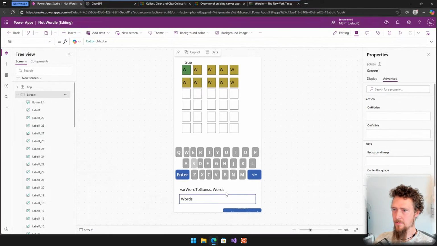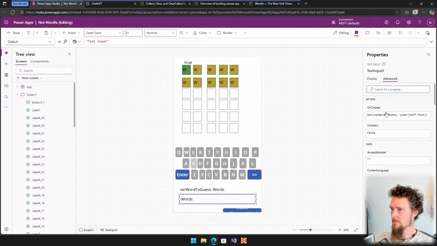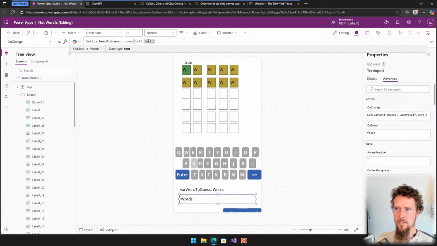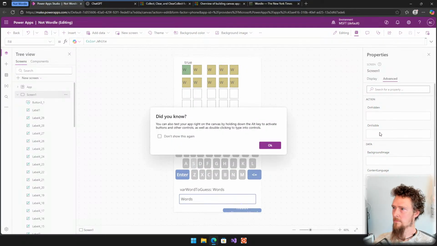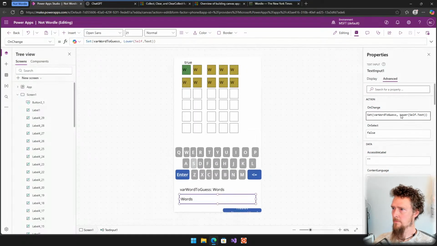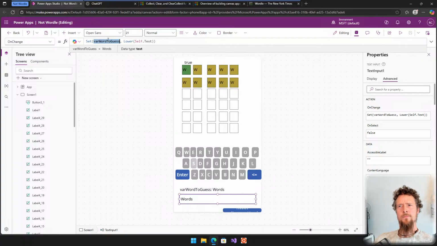All right, that's interesting. That's not what I expected. What did I do? Got the on-change, lowered, self.text is words, word to guess. Huh. Did I not trigger the on-change? Words, on-change. Word to guess. Why?